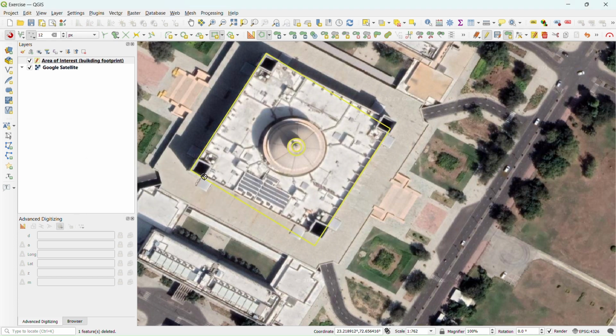We also have a solution for how we can correct these boundaries. For that we have to use our reshape feature, and in our later exercises we will see how we can use the reshape features. If you cannot find a perfect rectangular structure, or if your imagery or data doesn't allow you to use these regular shapes, then the simplest thing you can do is use your line segment. You can digitize with segment. This will reduce your work.